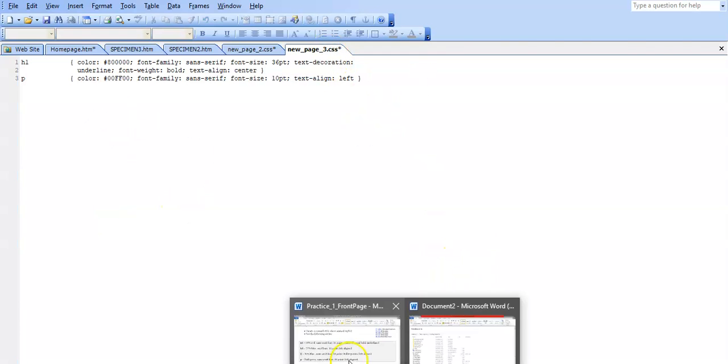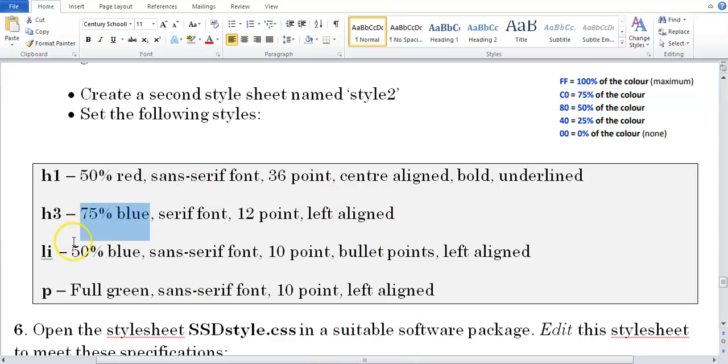That is how to create styles with specific percent. So for example, the 75% blue, there would be C0 for the blue part, the red and green make 00, 50% blue, that's 80, and then for red and green you make 0 anyway. Cool, let me know if you have any questions.